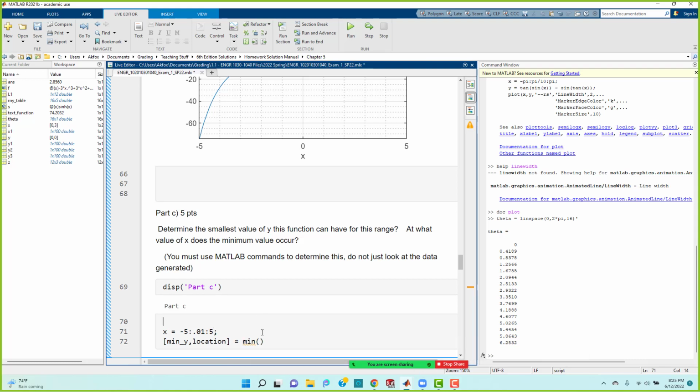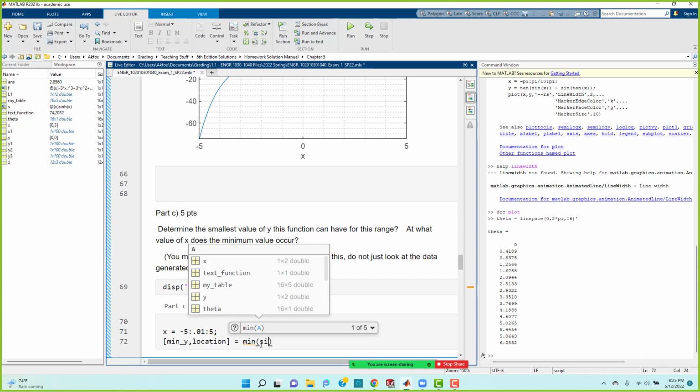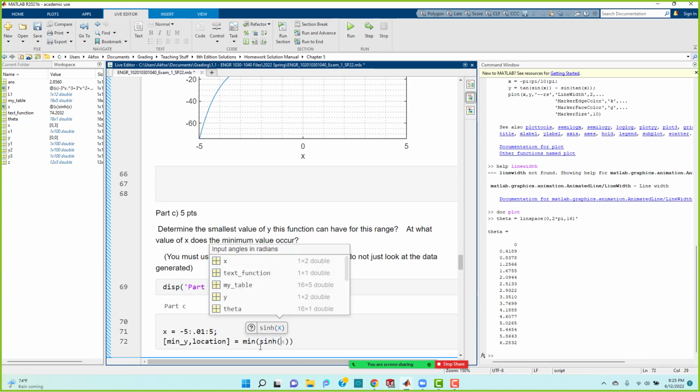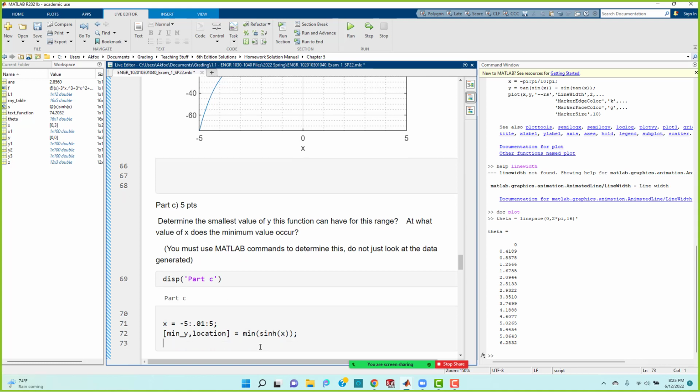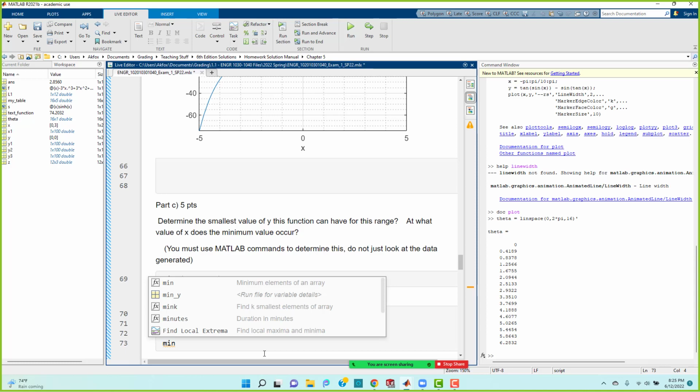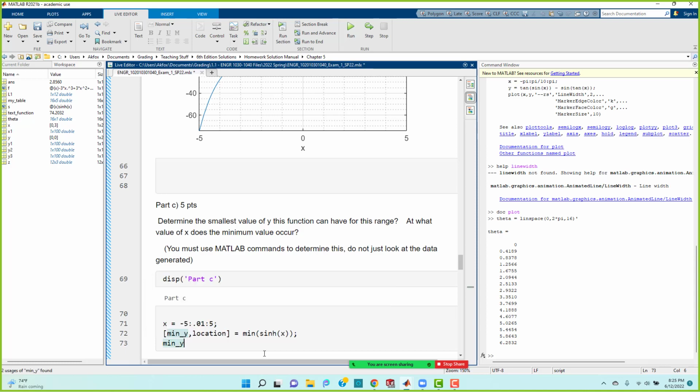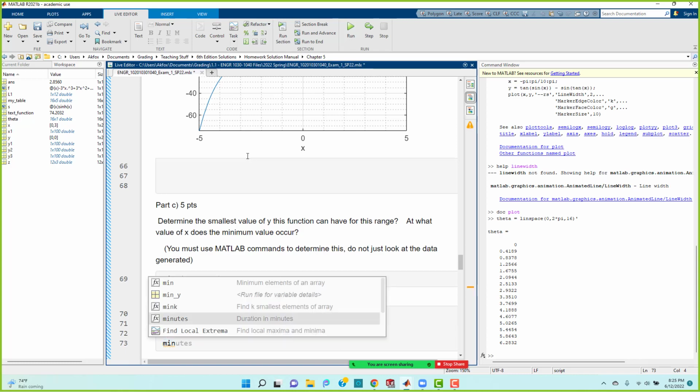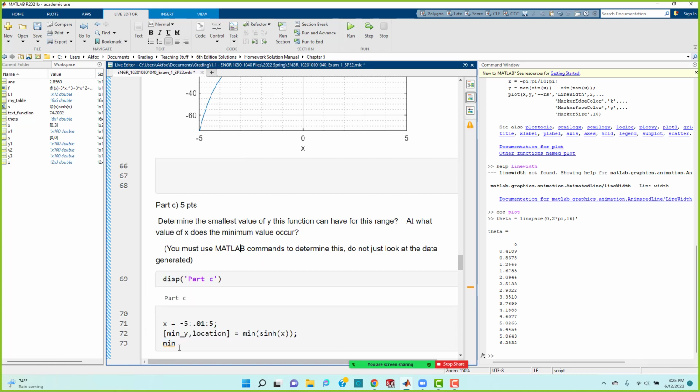Then we'll come up here and do sineh of x, and then we're going to find our minimum y. Oh no, actually this will be x at minimum y.